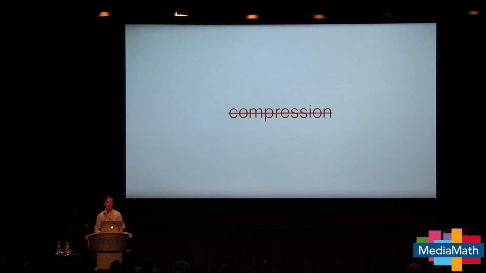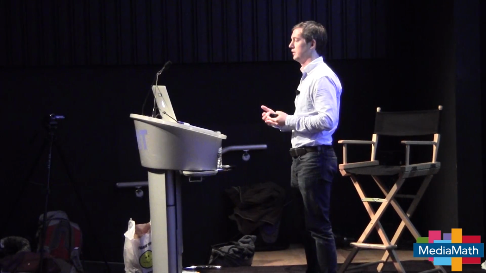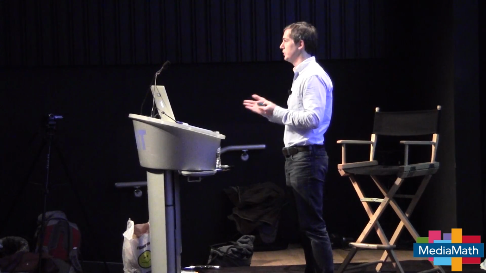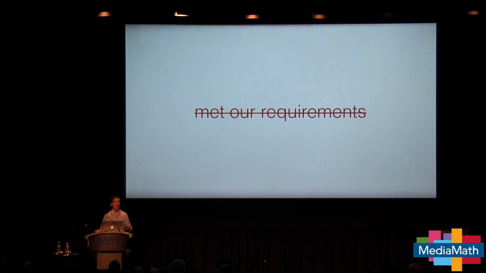And the other big problem we had was compression. There was no compression, right? LSM trees, LevelDB specifically, has compression built into the library. Copy on write B plus trees generally don't have it built in. Bolt certainly doesn't. So basically what we found is that for these two storage engines, they didn't meet our requirements.